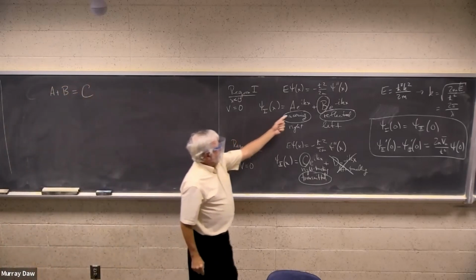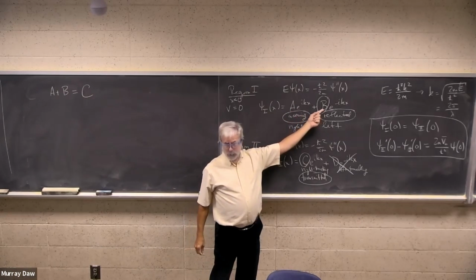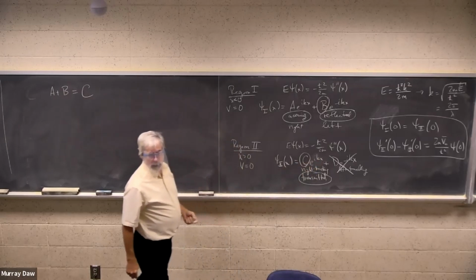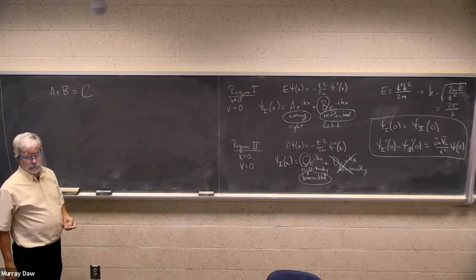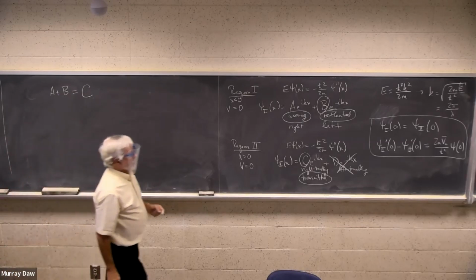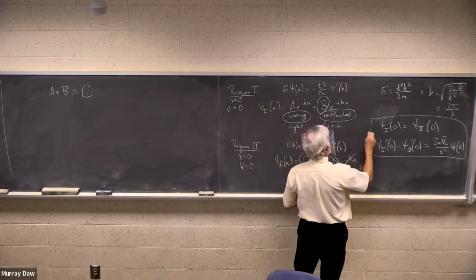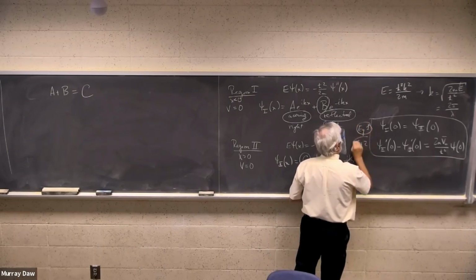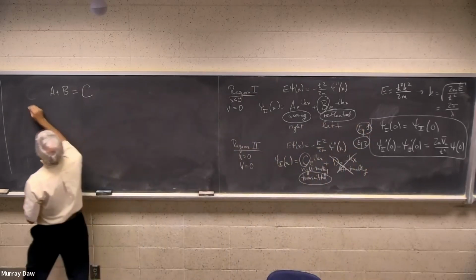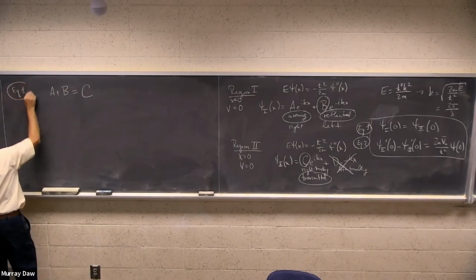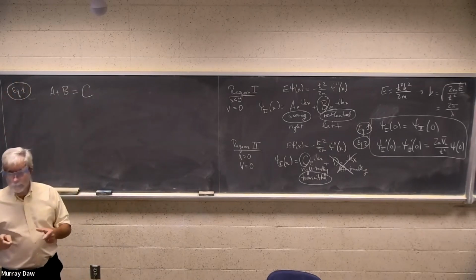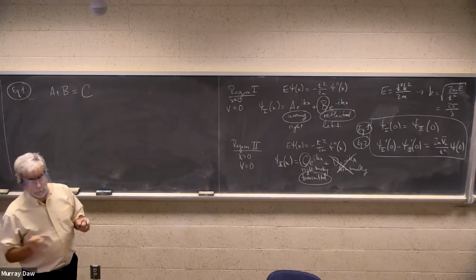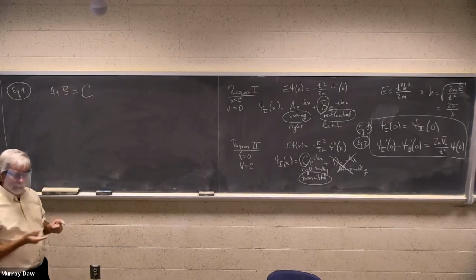So this evaluated at x equals 0 is just A. This evaluated at x equals 0 is just B. A plus B has to equal C, but this also evaluates C at x equals 0. See how that works? That's the first condition. Equation 1, equation 2. So equation 1 just gives that in terms of the two unknowns. B and C are the two unknowns. A is part of the setup. It tells about how much the intensity of the incoming beam.